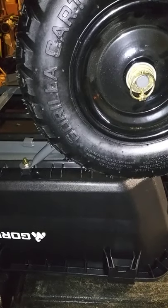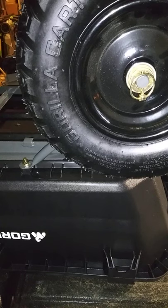You guys can't see what's going on with the front tires here, but the front tires are just pretty much the same assembly as the back, so just keep that in mind. I'm just working with limited space here, so alright.